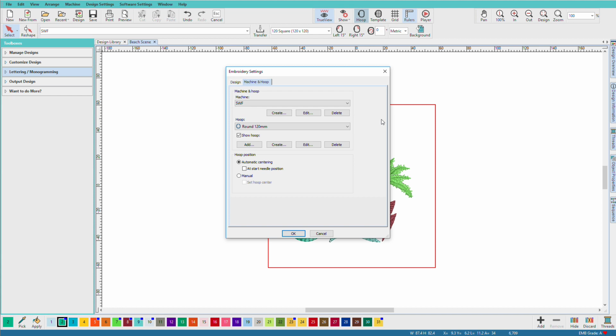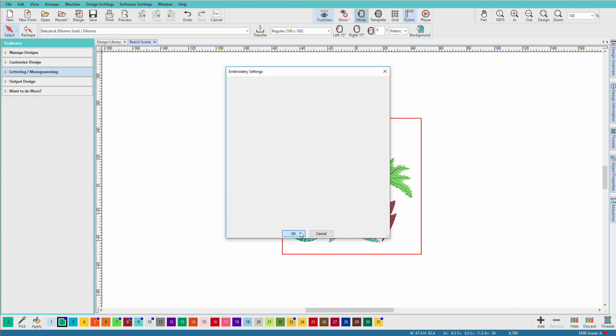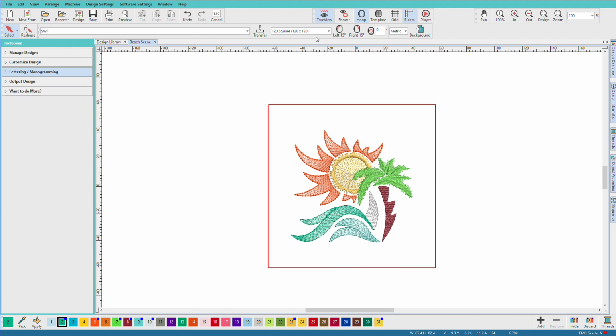And one more thing I should warn you about, we need to enter hoop sizes in millimeters and not inches. So make sure that you know the dimensions of your hoop, and once again, it will be in your documentation. I can enter as many hoops as I want at this time, and when I'm done, I'll just click OK. Now I have SWF selected, my 120 hoop selected, and my design does not fit in there, so I might need to go to that square hoop that I added in. So I think you can see how easy it is to set your machine in Hatch and pick your hoops and even add a new machine and add new hoops if you need to.